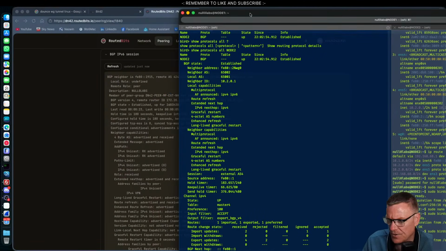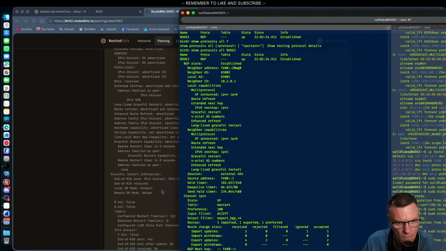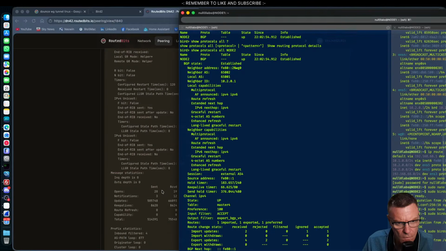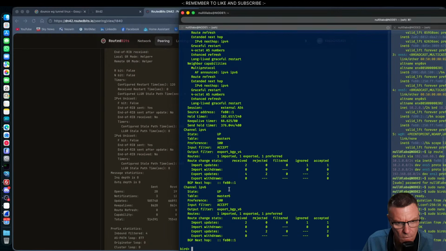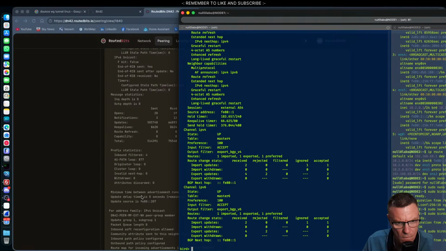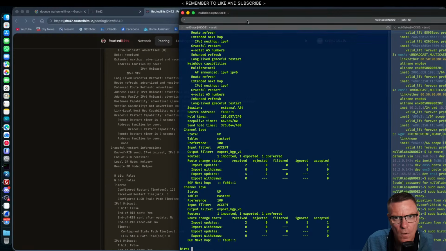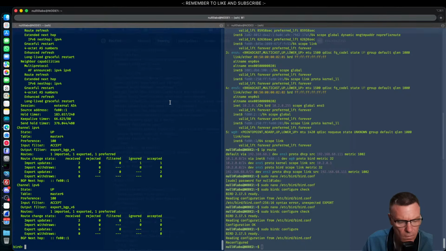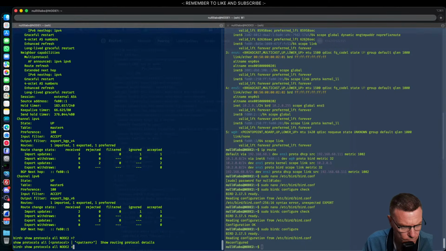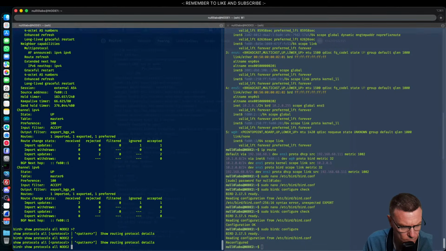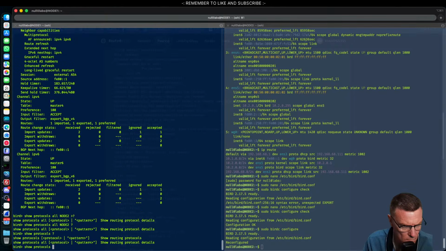Visual side filtered. Can you see more? Okay, show protocols all.